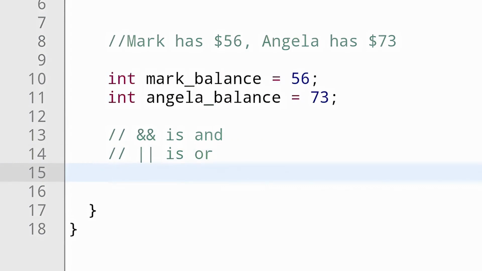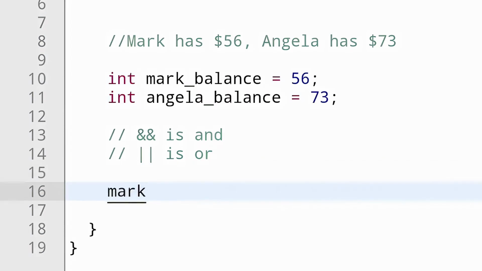So we can use these symbols in combination with the symbols that we've already learned. Suppose we want to check to see if Mark's balance is between 50 and 100. In that case, it will look something like this. First, we check to see if Mark's balance is greater than 50.